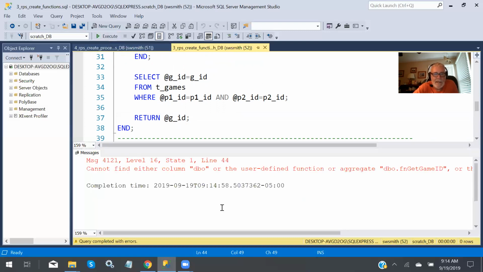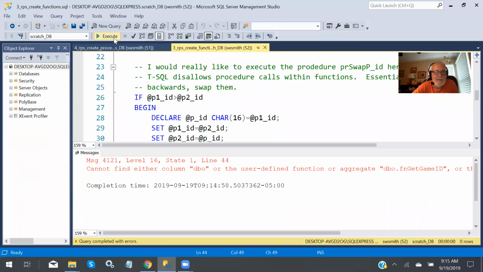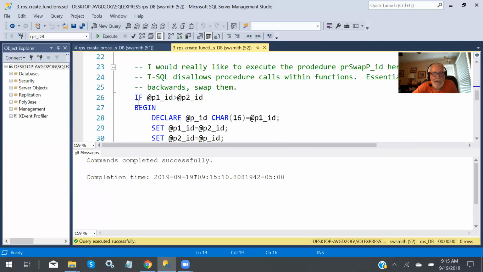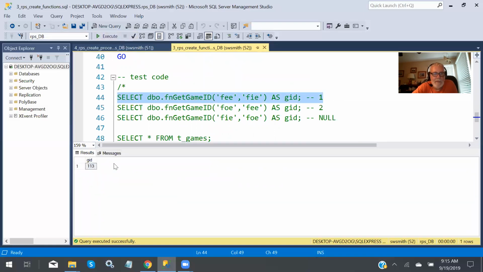Let's execute that. Something was, oh, okay, I got to run these things on this computer. Execute, come on, there we go. Now I can run them. Execute.